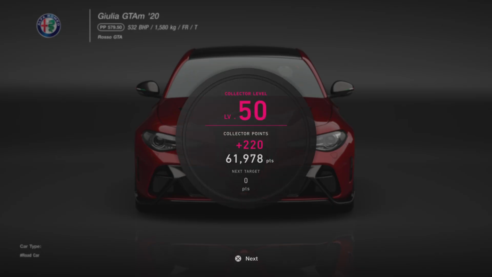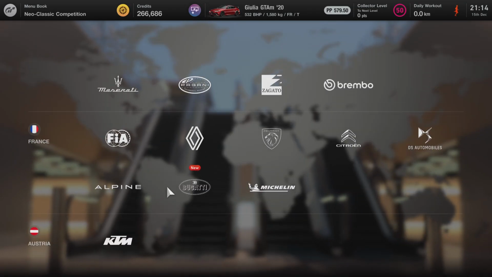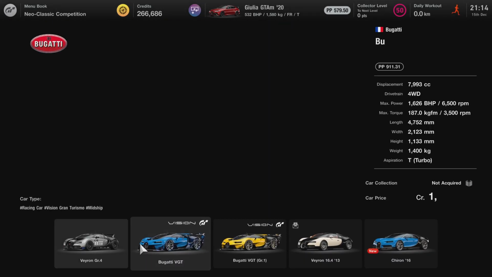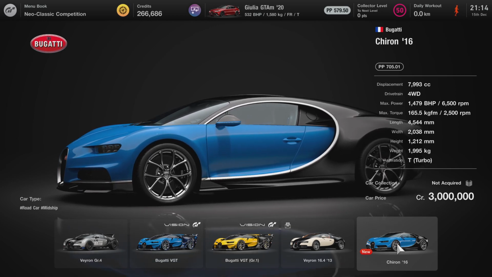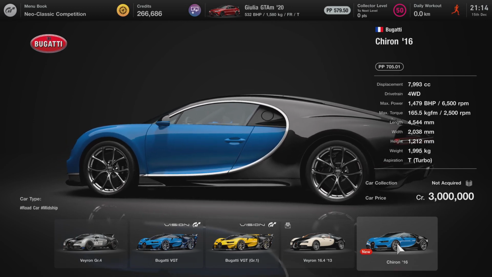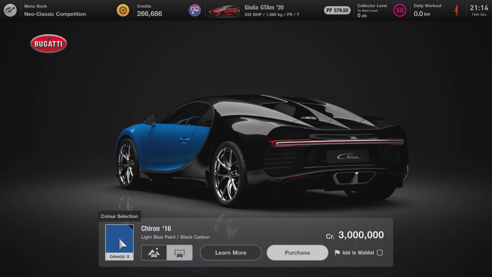I might not have enough money to buy the Bugatti Chiron because it costs 3 million credits. Now let's go to Bugatti and see the new Chiron in the game. You do not have to buy the Ferrari VGT from Brand Central because you get it for free.